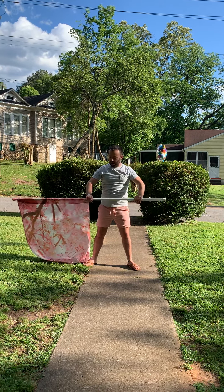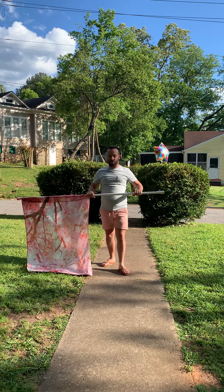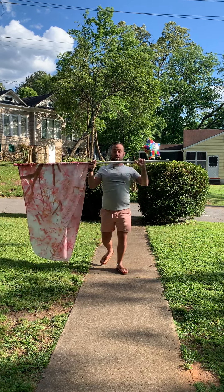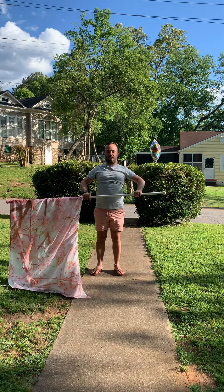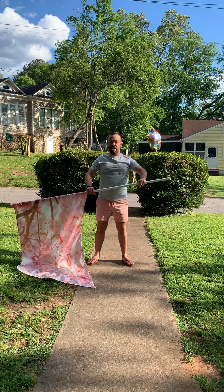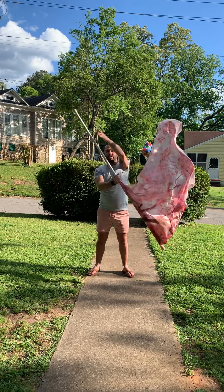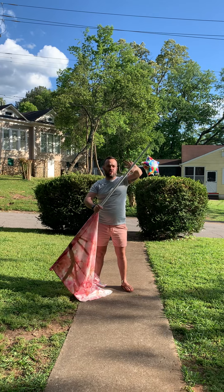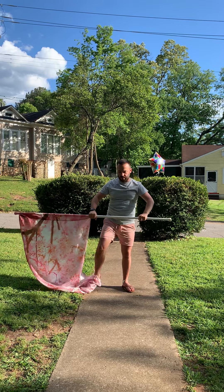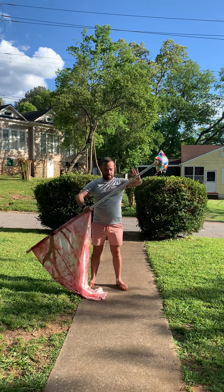You're going to take a step forward on count nine with a nice lunge. Nine, ten. Step back, eleven, twelve. When you do that, you're going to throw the silk over in a nice parallel fashion. You're going to do that with the lunge — nine, ten, eleven, and twelve. From there, you're going to do that prayer toss you learned, just from a different position — just a small one going up. Catch. That's out on thirteen. Thirteen, fourteen, catch, fifteen. Bring your hand and switch them back to thumbs towards each other — sixteen. So what that would look like is nine, ten, eleven, twelve, thirteen, fourteen, fifteen, sixteen.